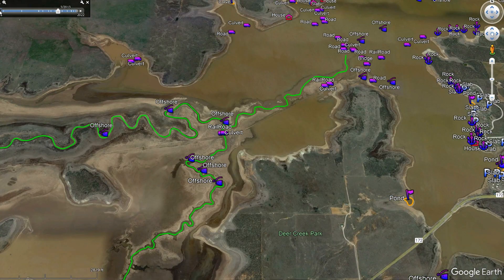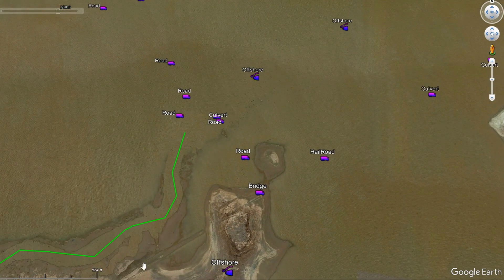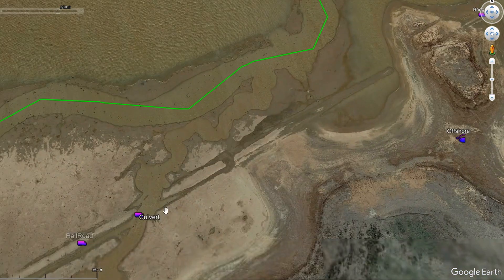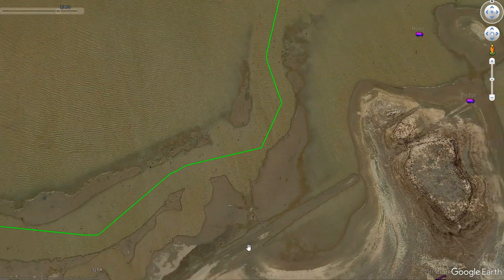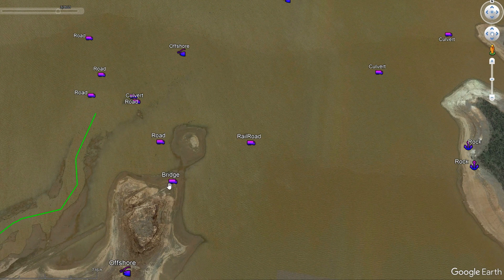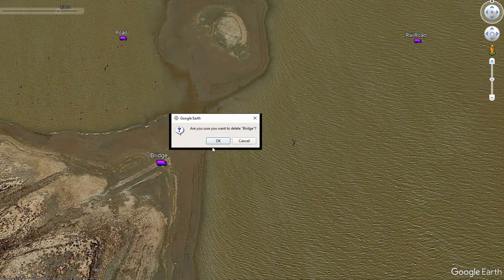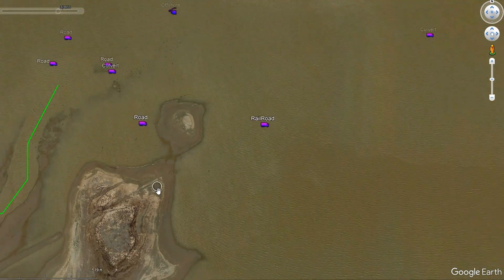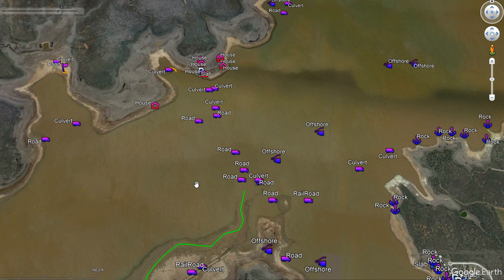Let's go back to 2013 and come around this point. You can see the remnants of a road right through here, but I don't know if there's anything left there. A lot of times you see these roads and it's just a hard spot with nothing left. The culverts are there though. We mark these roads, bridges, and culverts based on what we find on the Navionics side. Navionics says there's a road there and they're right, but there's just not much left. It also shows a bridge here, but there is no bridge there at all.